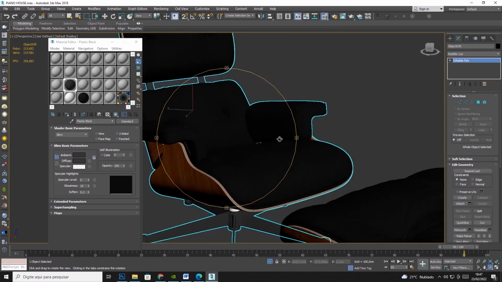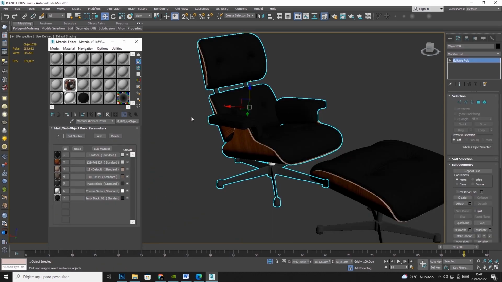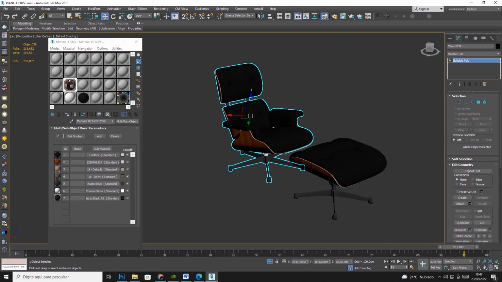Okay, great, let's suck it. Perfect. We have here 7. It makes sense to have more because we have this little white here. On Unreal, it's gonna be a chrome. We have this chrome one, this black, that is this one that is the other, and the last one, the leather. Okay, perfect.